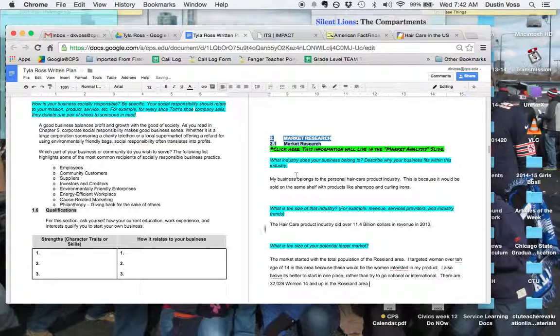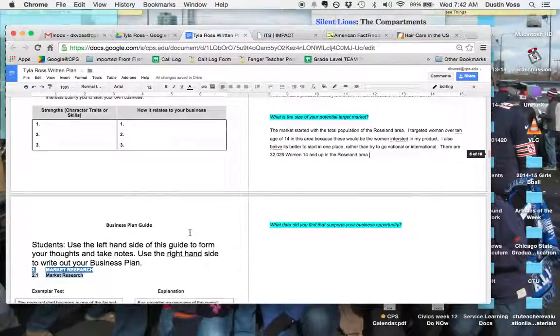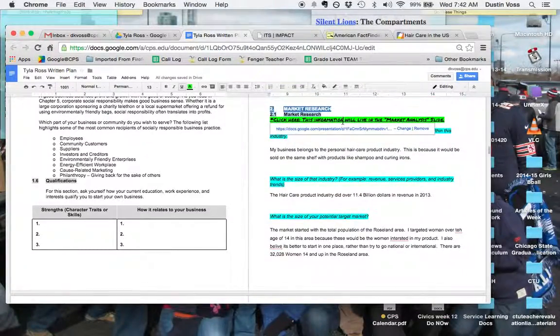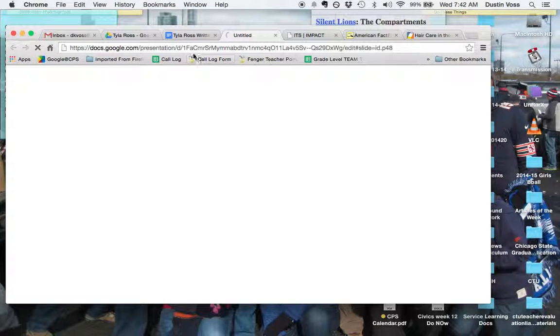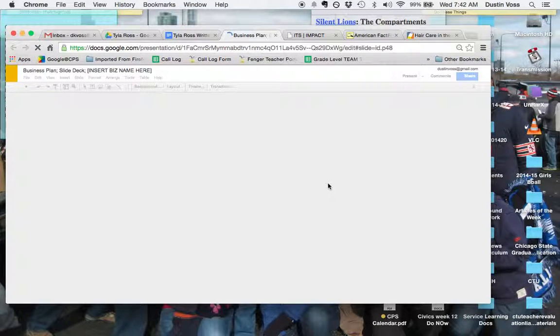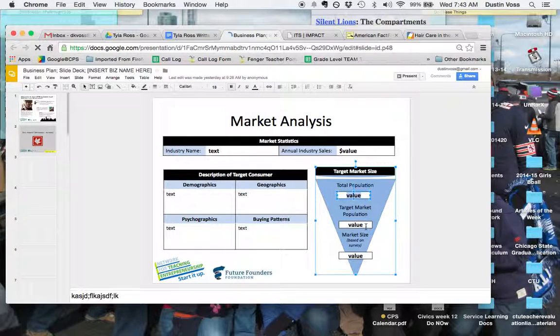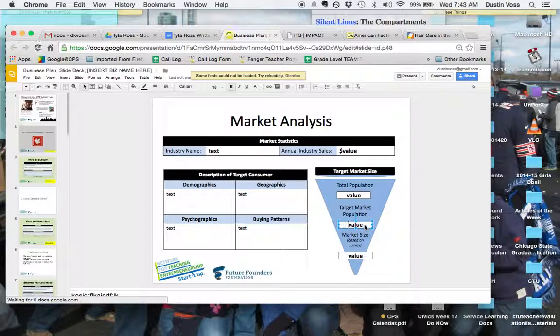Now, to understand the process that I just went through, it might be useful to look at the slide. So I just clicked that link in that green box, and a slide's going to pop up. So you see, I started with my total population, which was everybody in Roseland. And then I did my target market, which was the women. And those would be also described here. And then I'm going to get my market size. It says based on a survey. All right, guys, that's number 4. That's the survey data that you need to get.